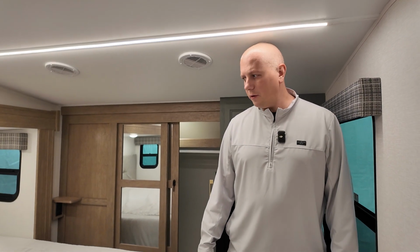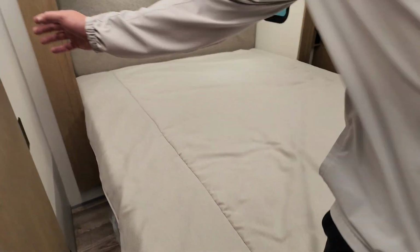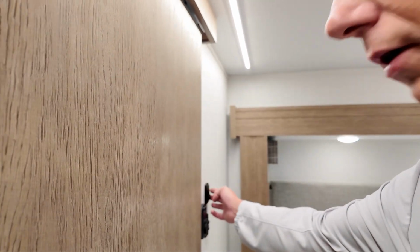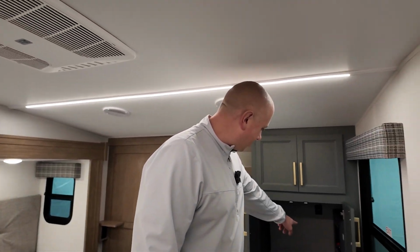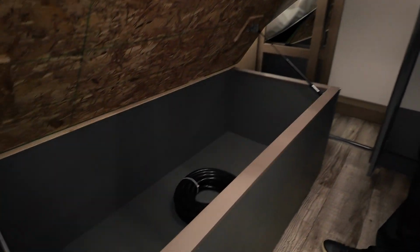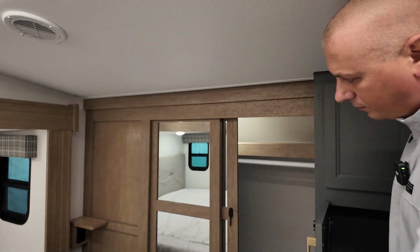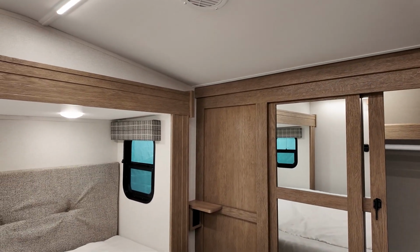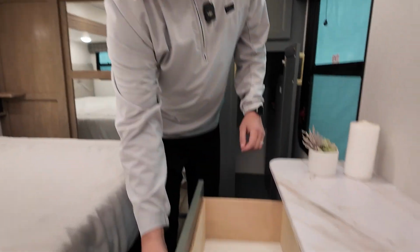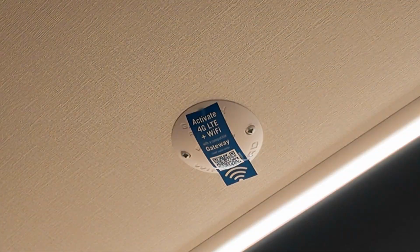We are inside the master bedroom. This floor plan will have a 70 by 80 king size bed. Also equipped inside this is the dimmable switch that we talked about before. This unit also includes a washer dryer prep, stackable washer dryer. Storage underneath the bed, along with a closet. You have a charging station for your phone or CPAP machine, and then a nice bank of cabinetry as well. So if you're working and you want to be like me and type away, this is prepped for Wi-Fi. Also, if you want to have some recreational space, you can chill out like Brad over here.